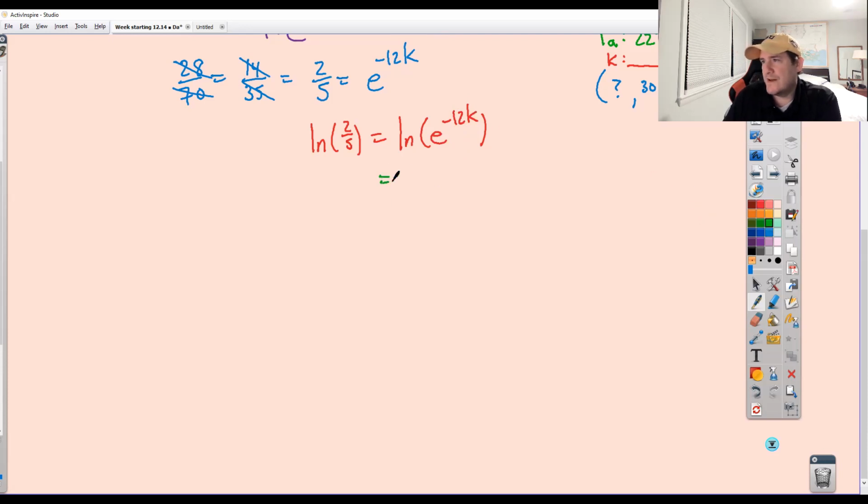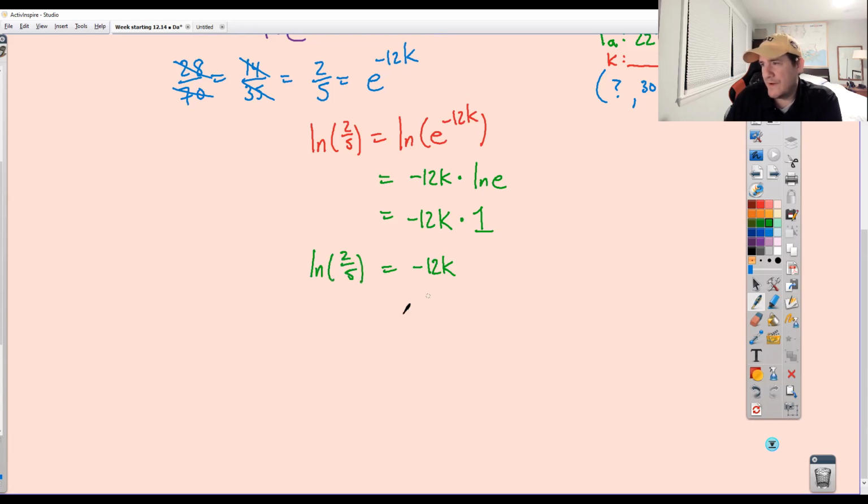Sort of a justification of that is we apply the power rule and out pops the 12k multiplied by the ln of e. But ln of e is log base e of e, so of course its value is 1. And since multiplying by 1 does nothing, we essentially see the 1 just go away. And so we see that there is a clear line from here to just having the power. These are the steps that technically happen, but skip those steps from now on because there's just no reason to show them. 2/5. All right, now what?